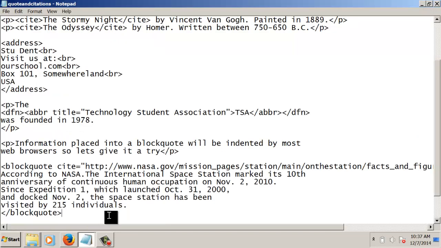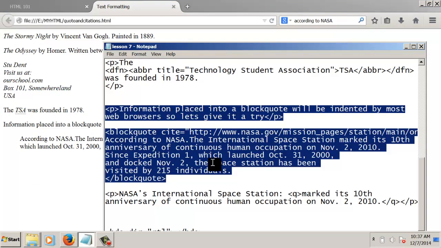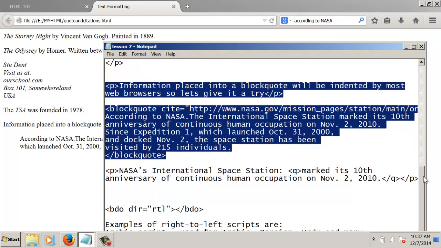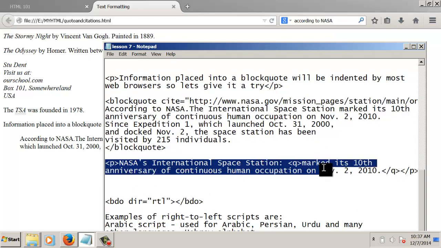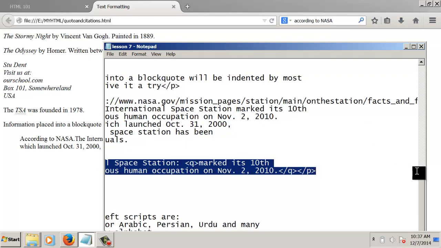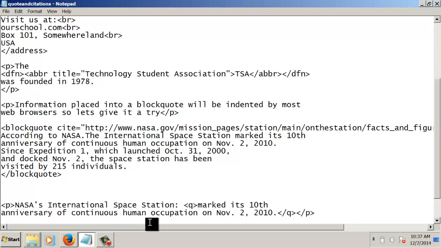Go ahead, skip a couple lines, and get back to this. This is what you would use for short quotes, and all this does is basically place quotation marks around the quote itself. It seems a little redundant, and one might wonder why I don't just put quotation marks around it.